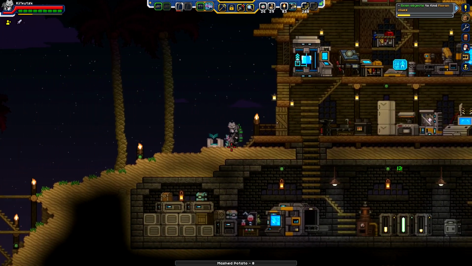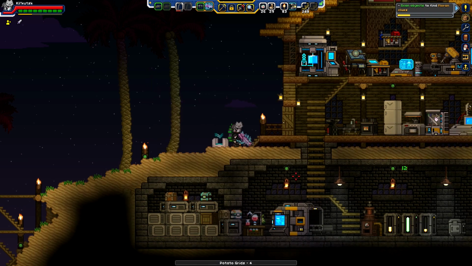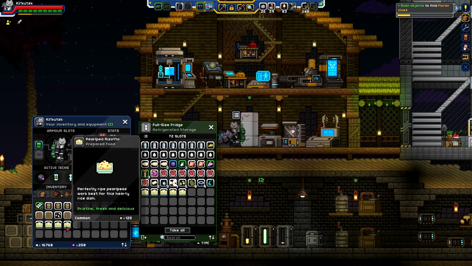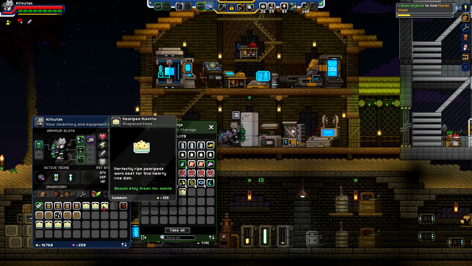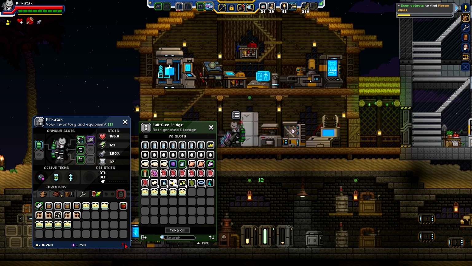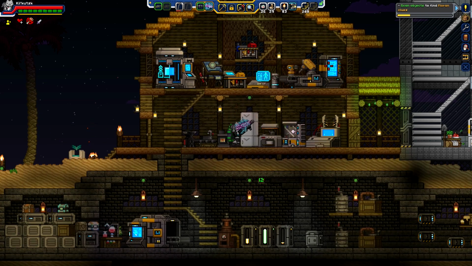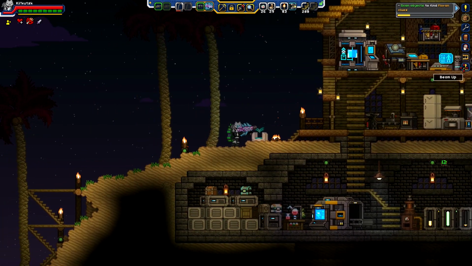Excellent, and let's make some potato grids. All right, let's put some away. Let's put some of these away. That got us real close. Oh, we got a free one out of that. Cool. Very nice. All right, that should be good. That should be good for us to do enough at this point. Let's take our business elsewhere. Oh, damn.